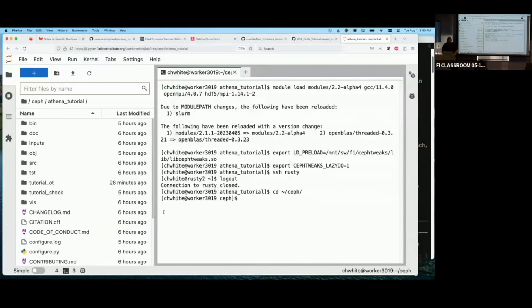You can cd into ~/ceph, and that's just a shortcut. If you pwd, you can see it has some address. This Ceph is our local file system, where you can do parallel IO of terabyte files. Not that we'll do that today, but I can just put everything here and be safe.